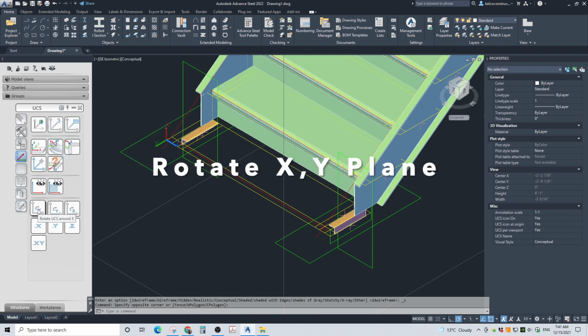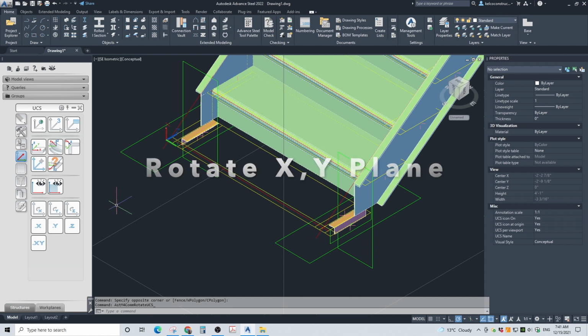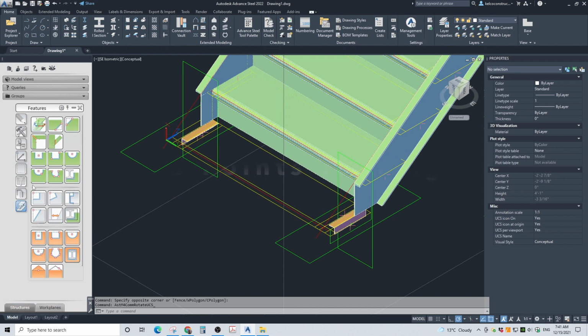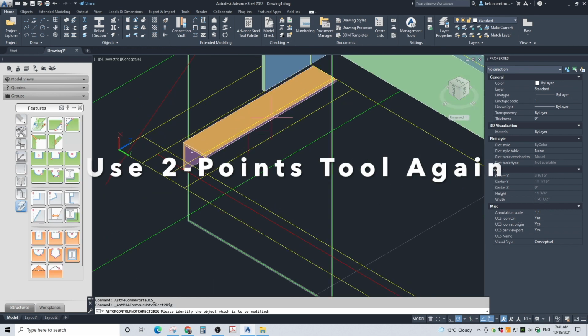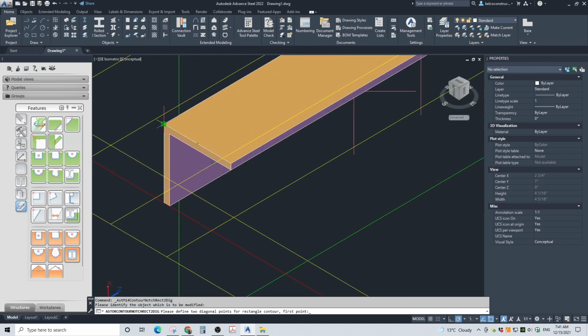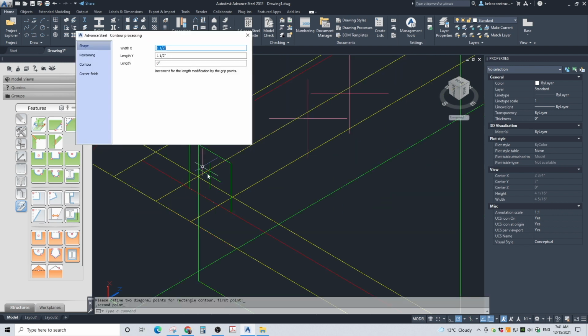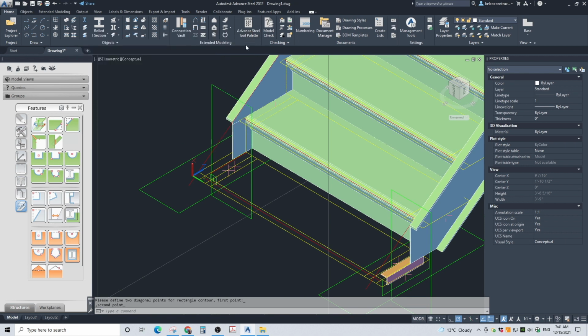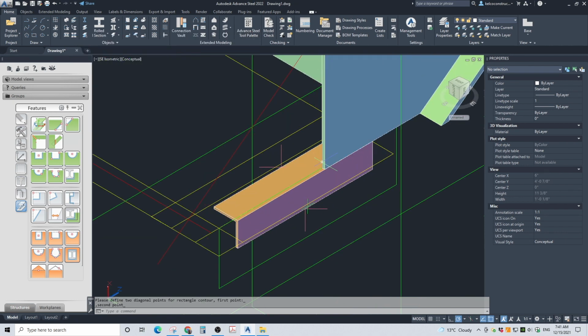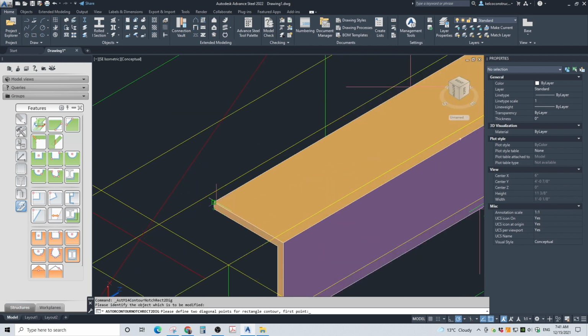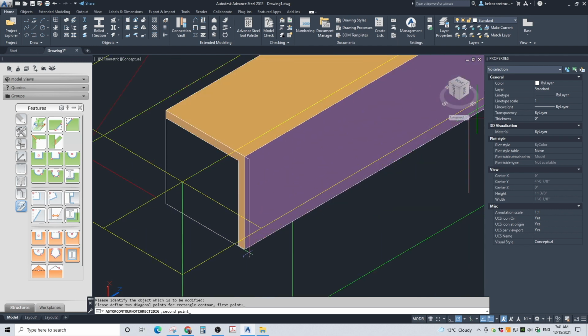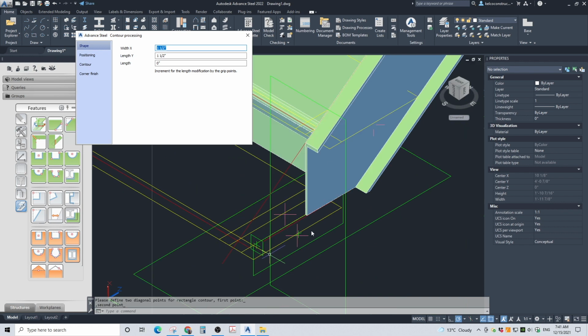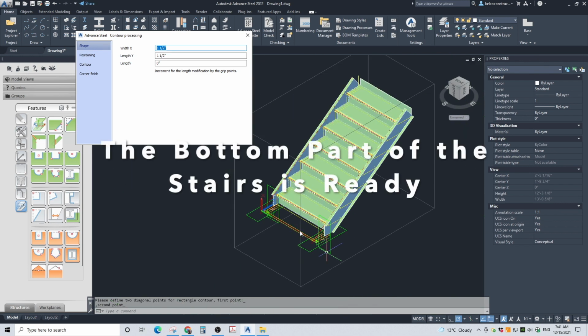Rotate X, Y plane. Use 2 points tool again. The bottom part of the stairs is ready.